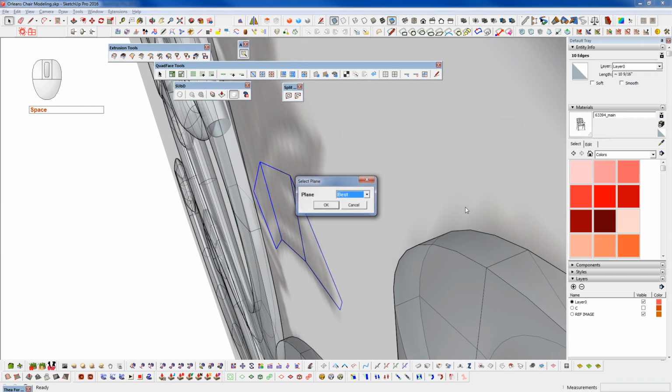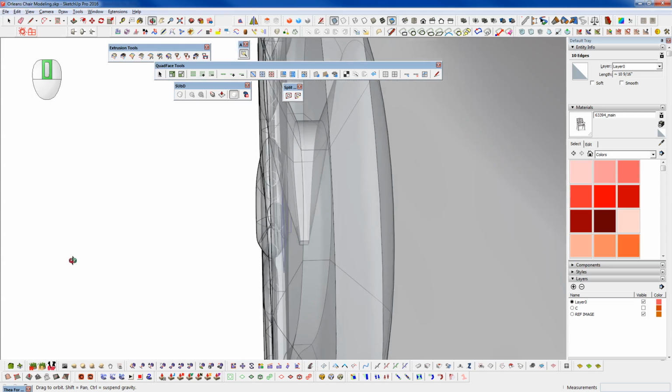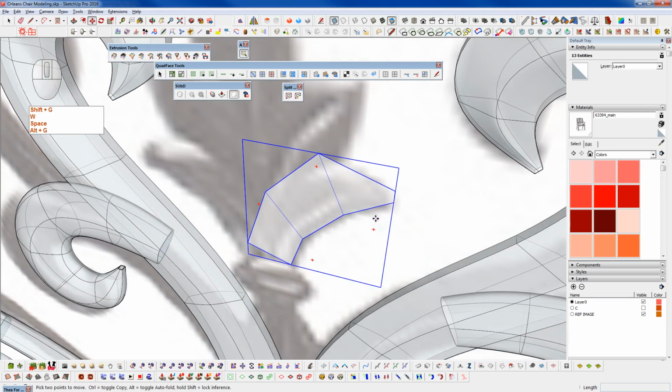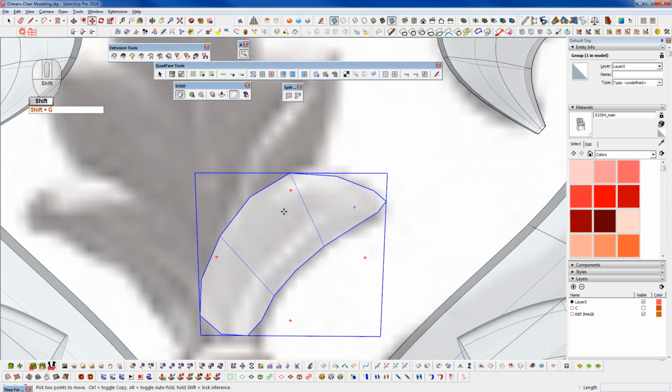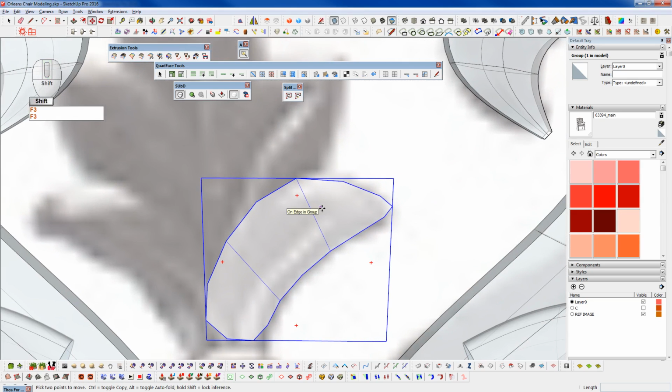I'm just going to grab this and, really quick, I want to do this with Artisan. Make sure everything's flat, and go ahead, grab this, make sure I'm sitting directly on here, make that a group, check that with SubD. Looks pretty good overall.